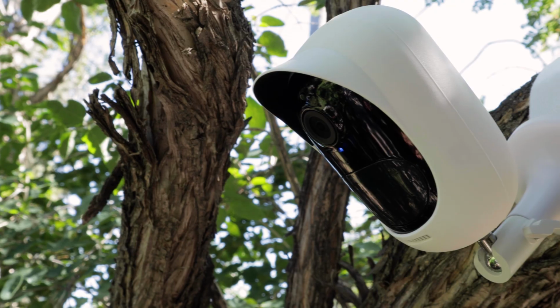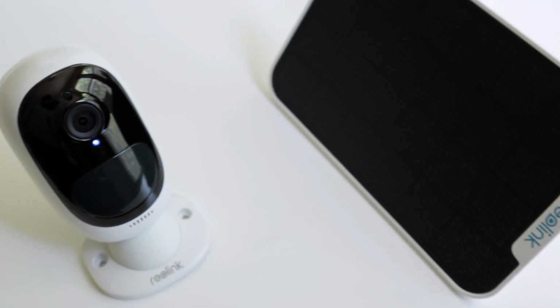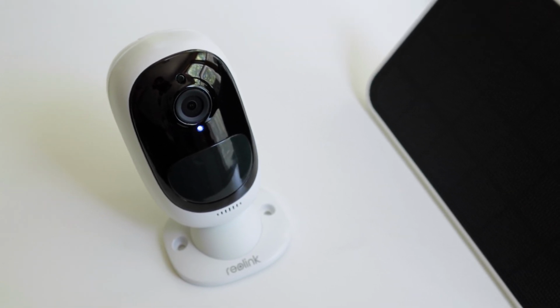Hey folks, this is Gabe at Security.org, and are you looking for a compact home security camera that you can take just about anywhere and can withstand just about anything? Well, we may have just a solution for you today in our look at the Reolink Argus 2.